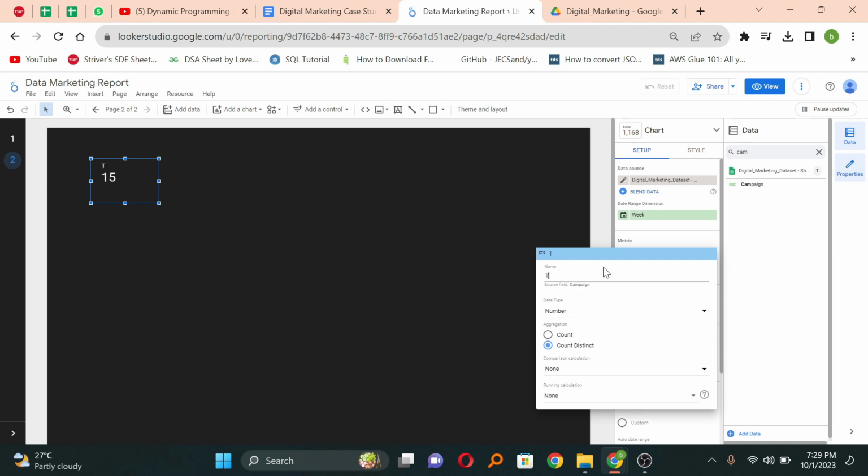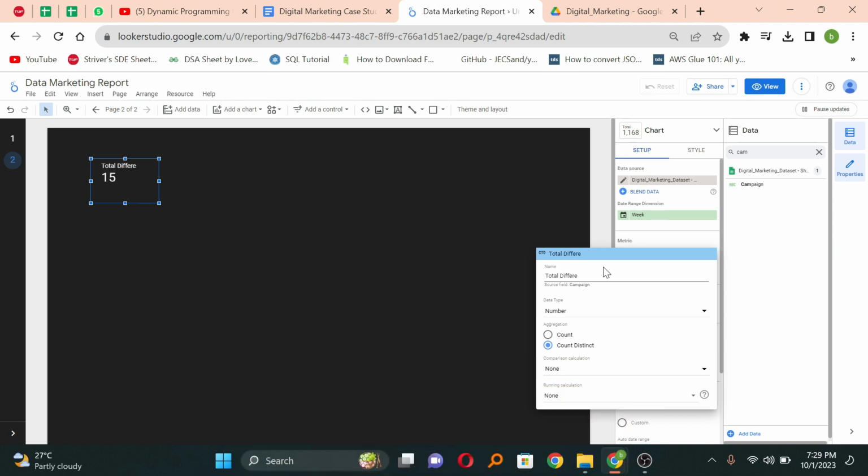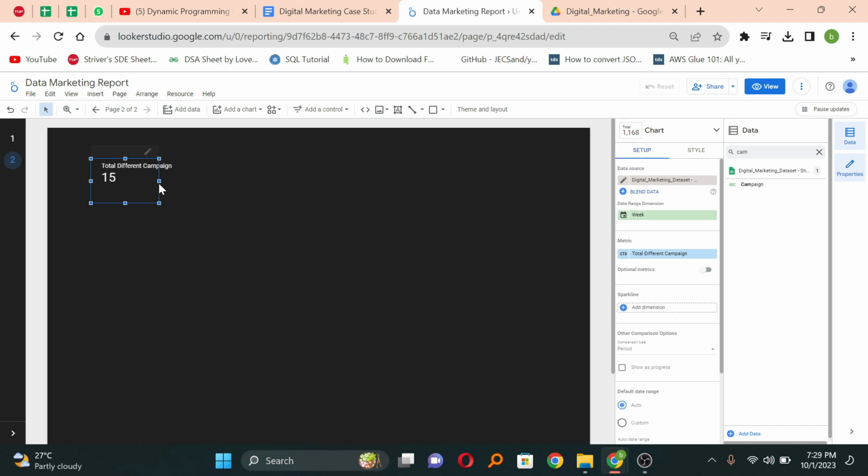So we will write total different campaign. So this is our total different campaign, our first scorecard. So we will create total different campaign, total different ad groups, and other scorecards.